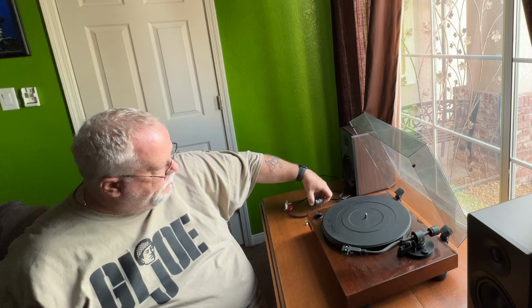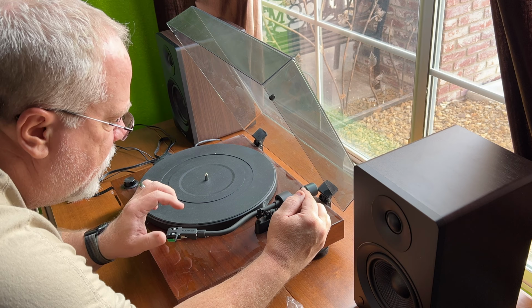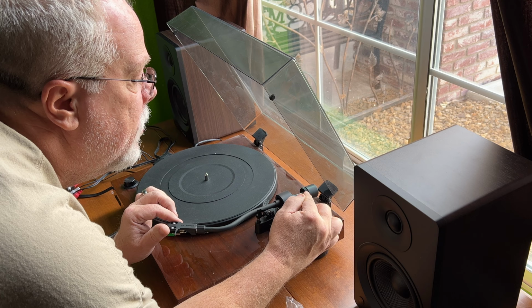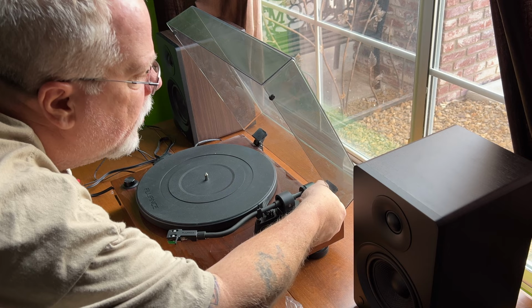Alrighty. Okay, so when setting the RT81 with the original Audio Technica cartridge, the setting that it wants is a 2. So we first turn this to 0. Alright, we'll lock this in place. And now we turn the whole thing to 2. It's really hard to see that. So I've got the downforce set to 2, and now I'll turn the anti-skate to 2.